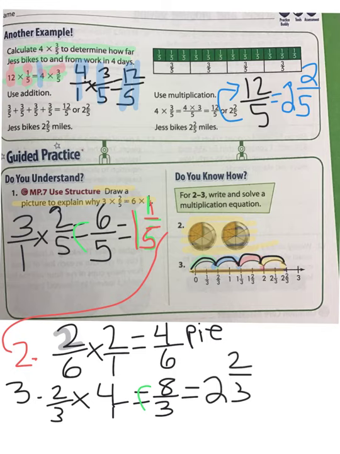You can try numbers 4 through 7 on your own. I am also going to make a video of them just so you can check your work, because this seems a little bit more confusing than normal. So you can pause the video now and try numbers 4 through 7. If you're having trouble, you can just do it along with me.